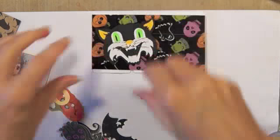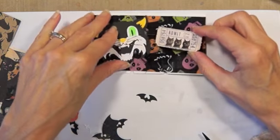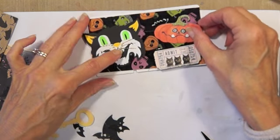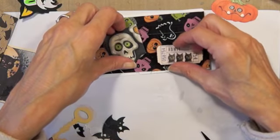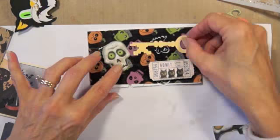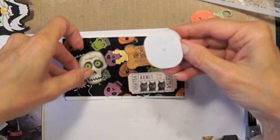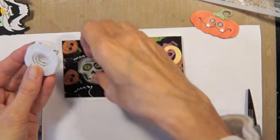I'm going to use this card — it's like a ticket that was given to me. It says 'admit one cat,' which I think is really cute. You can't really see the other one of these, so I'm going to cut it out and put it on a wobble, because I have the wobbles. Here's a wobble — it's a little bit bigger. You see it says 'this side down,' so this is the side that goes to the skeleton head.